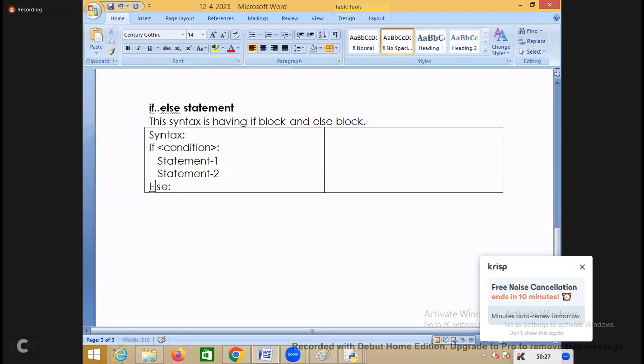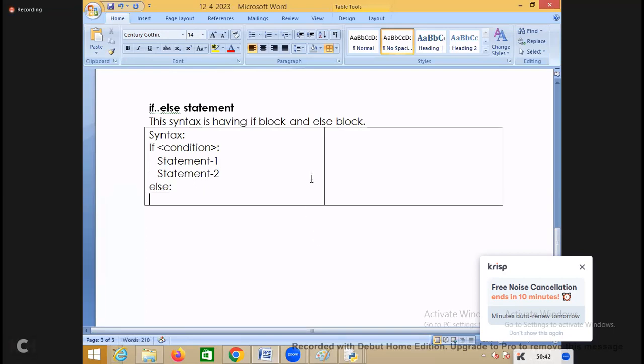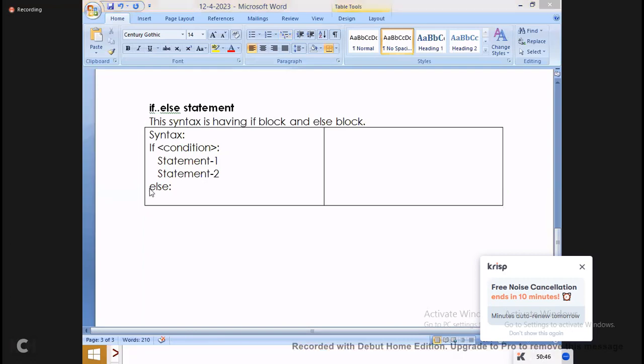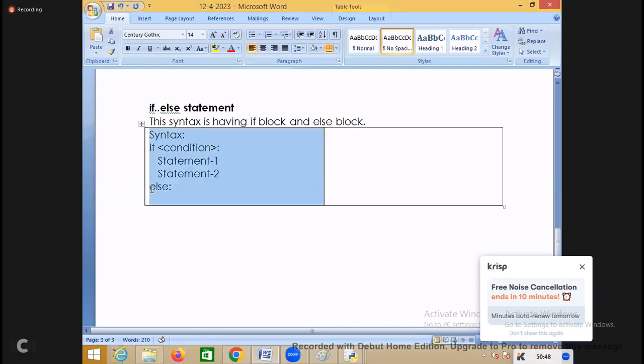And this if is followed by which one? Else. So you should not write else within the if. You should not write like this. Now if is followed by else, and the indentation must be at the same level here. There should not be any space here, right? So this is if, and then followed by else.